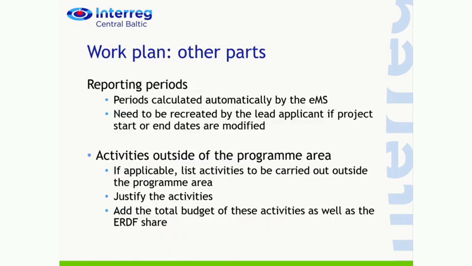Then you will have reporting periods, which will show the 6-month periods for your reporting from the beginning of the project. This is initially calculated automatically, but in case you modify the start or end dates during the filling in of the application form, then you have to go in and click the button which recreates the periods so they are in the same timeline and order.